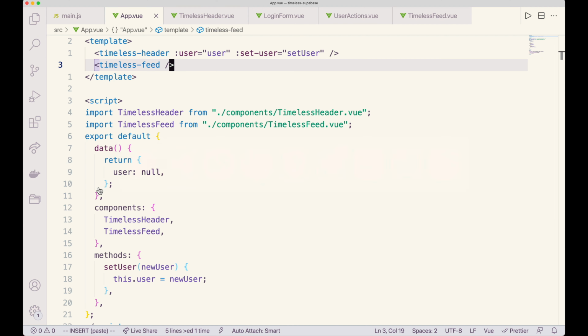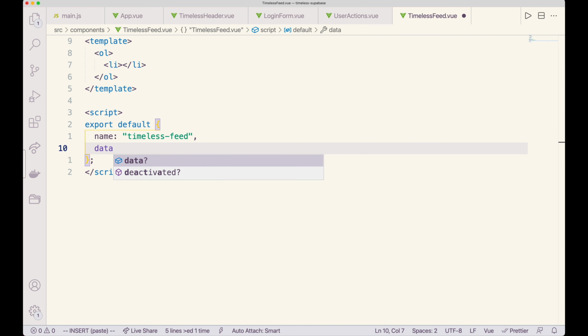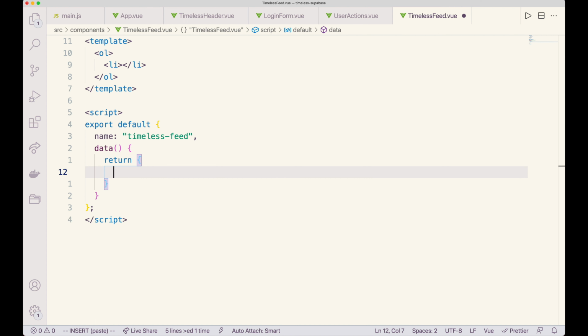Back to my editor. Now let's flesh this out a little bit. This component is going to need some state because I want it to keep track of the posts that it's pulled down from the database. So let's start there. I'm going to add a data method that needs to return an object which will represent this component's state.